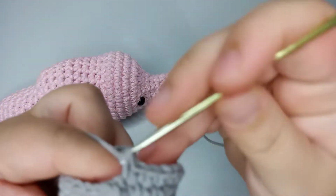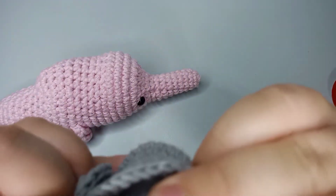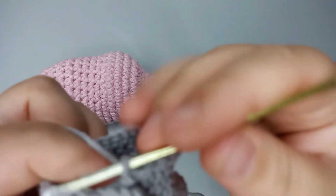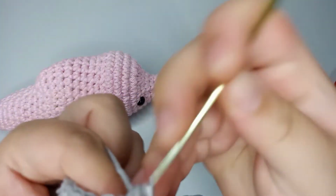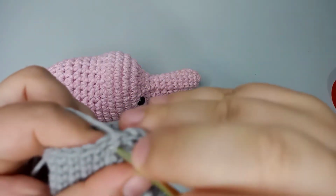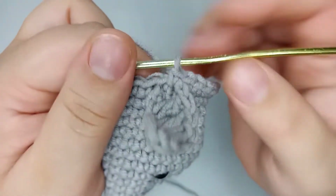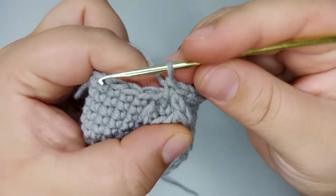1, 2, 3 single crochets and 1 increase. Let's remember doing the ones behind the fins. So the one we skipped also counts. 1. Let me show you really close. So this is the one we skipped where there is like the space. So we gotta do it.